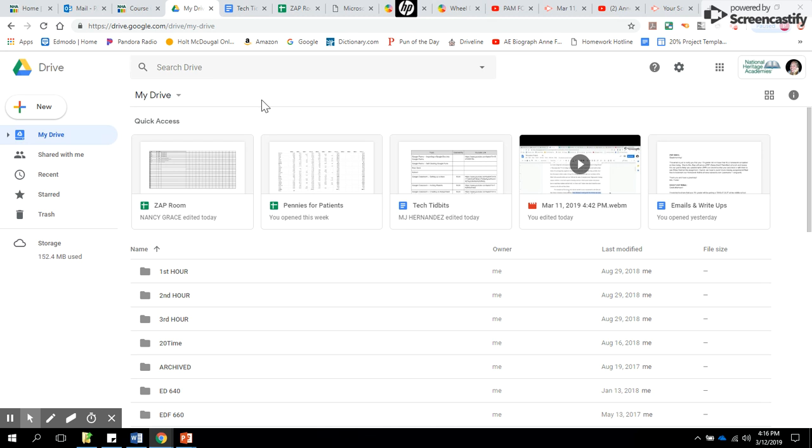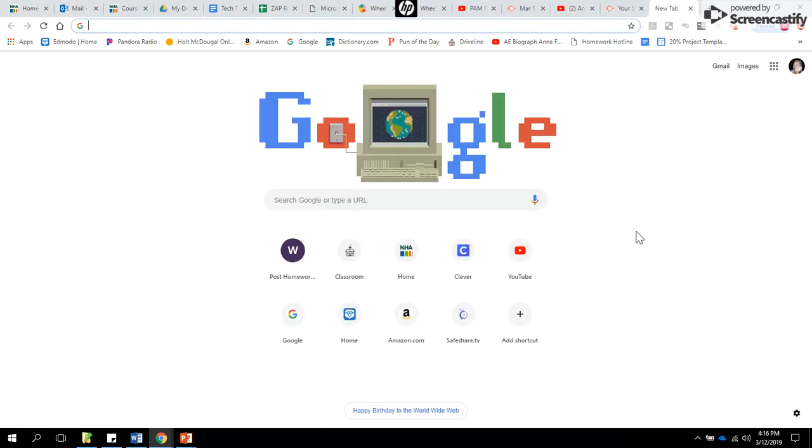And here it is. If you're not sure how to get to Google Drive, just know that it is obviously through Google, but NHA does have an account for you. So I'm actually going to open a new tab right now. If you were opening a new tab, it would likely have you on a just Google page like this. Hopefully you're already signed in, but if you don't see your little pretty face in the corner there, you can click on the sign in button and sign yourself in.